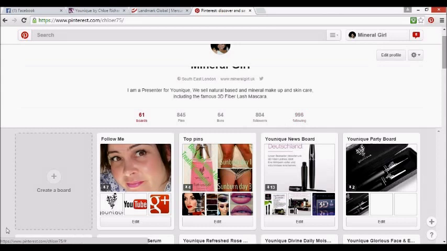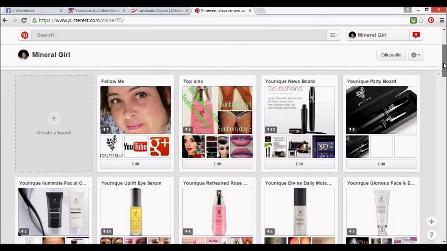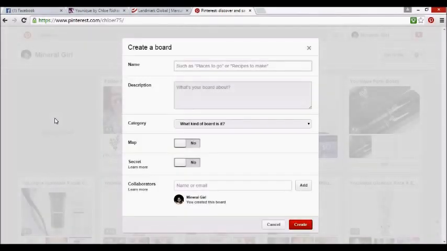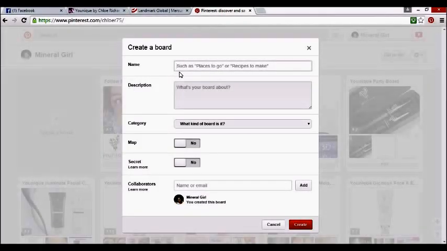Okay, so to get started, you'll need to create a board. So just to show you, I'll press create, and I'm going to say Moodstruck eyeshadow palettes.